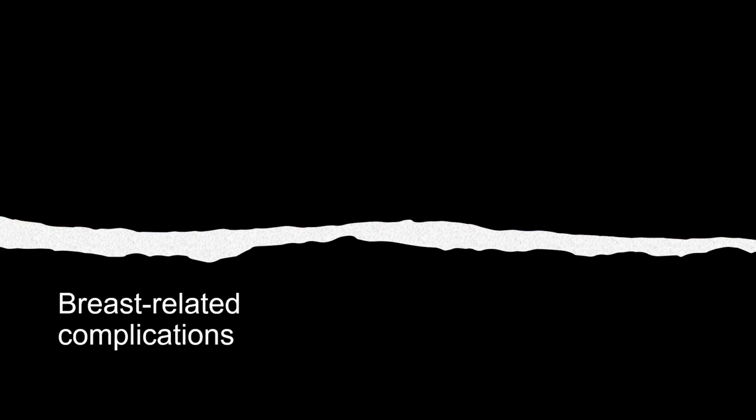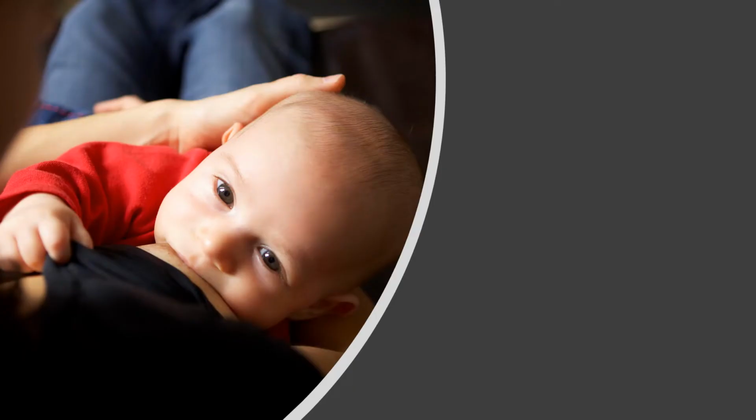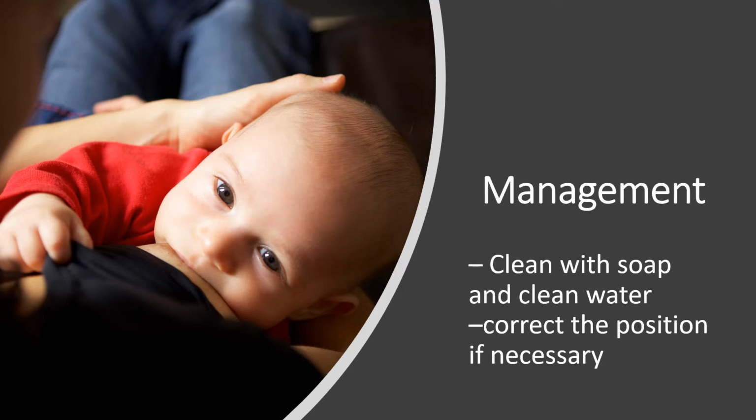For the breast-related complications, we have cracked nipples. The clinical features include nipple erosion and intense pain when starting to nurse. There is no fever except when associated with lymphangitis. For the management of cracked nipples, clean with soap and clean water before and after each feeding and dry carefully. Observe the neonate while nursing and correct the position if necessary. Cracked nipples are often caused by incorrect latching onto the breast.